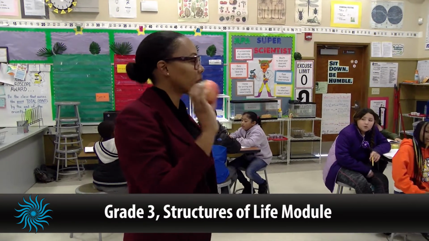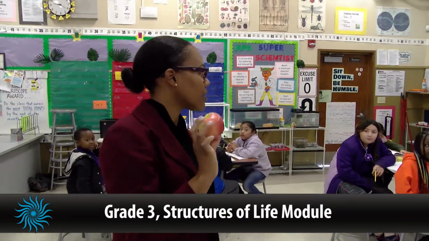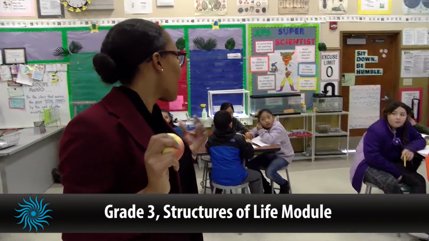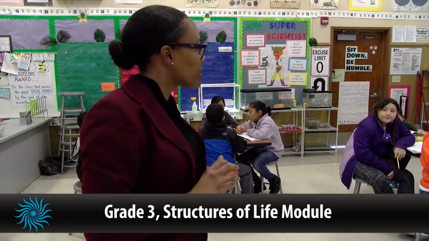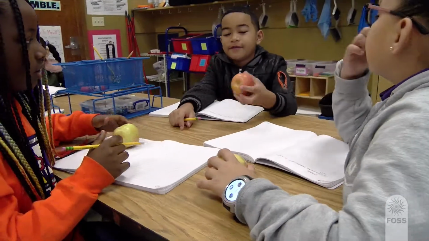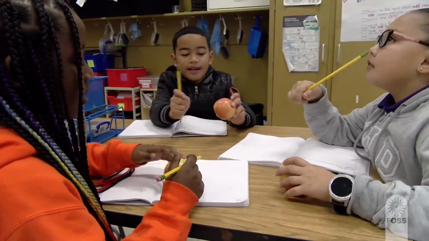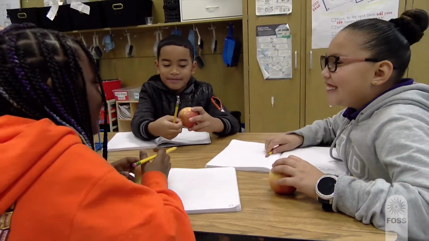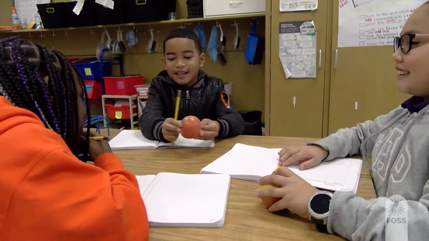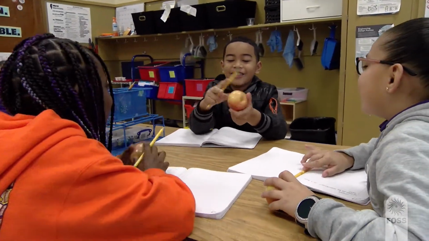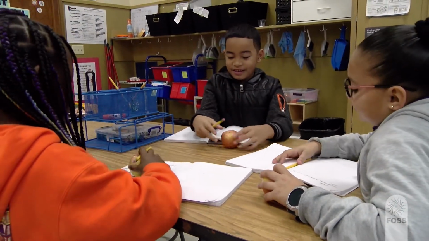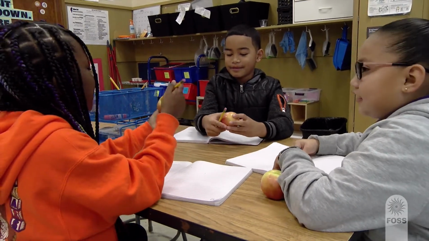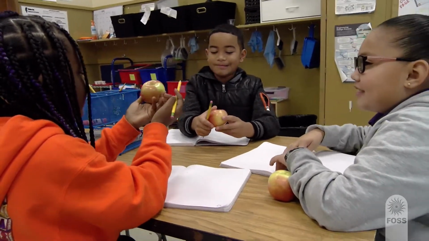I claim that this is a fruit. So talk with your group, okay? How are you going to support that claim? Do you agree? Do you disagree? What's your evidence? I claim it's a fruit because it has seeds. I don't know if it's a fruit or not, because some fruits... I don't even know if it's a seed or not. It has a seed, because when you bite all the way in the middle, it's literally a seed.